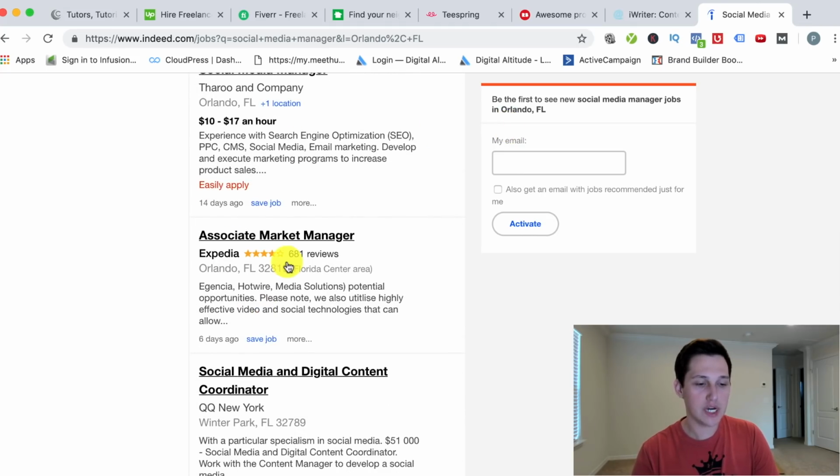And you could look through these jobs, and basically instead of pitching them your resume, you could offer to do this for them for a monthly retainer. And you could explain to them, it's much more cost effective for them to just pay you a monthly retainer than it would be to have to go and hire an employee and pay into like FICA and worry about unemployment and all that stuff, all the overhead that comes with hiring employees and taking a chance that they don't work out. You can convince them that it's just better to hire you and give you a retainer. And this is a good way to get on board with a job like this.